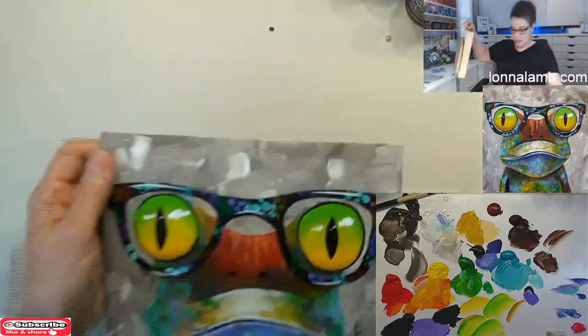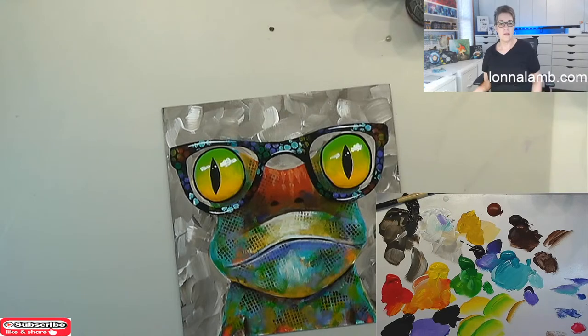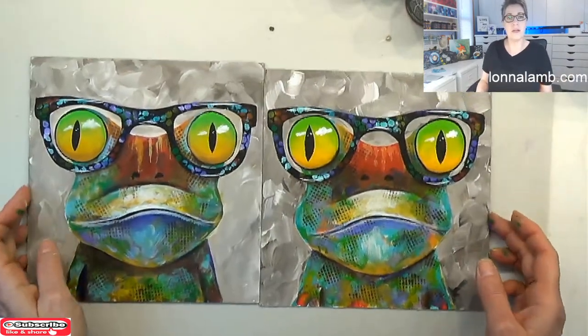Let me get him down here. Turn my palette cam off here. Get rid of the frog and palette camera. And we can see what they look like side by side. I always like to compare.